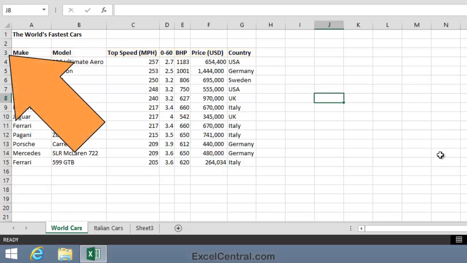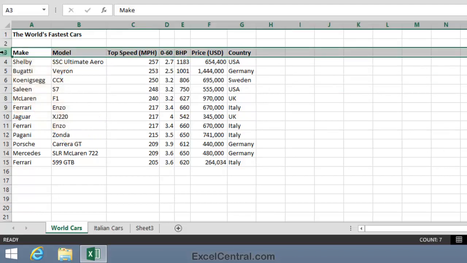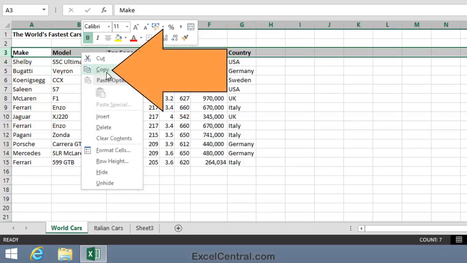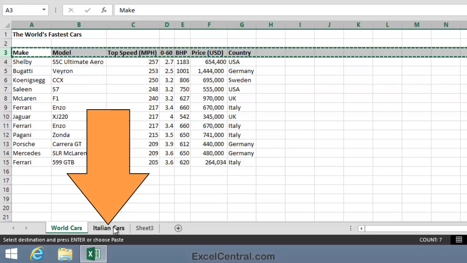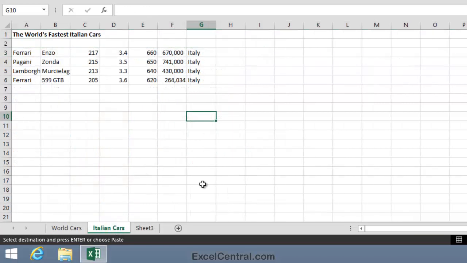So I'll select all of row 3 by clicking on the row header. Then I'll right-click inside the selected cells, click Copy from the shortcut menu, then click on the Italian Cars worksheet. Now you might think that I'll need to insert a row above row 3 to place the copied column headers into, but Excel can do this for me automatically.